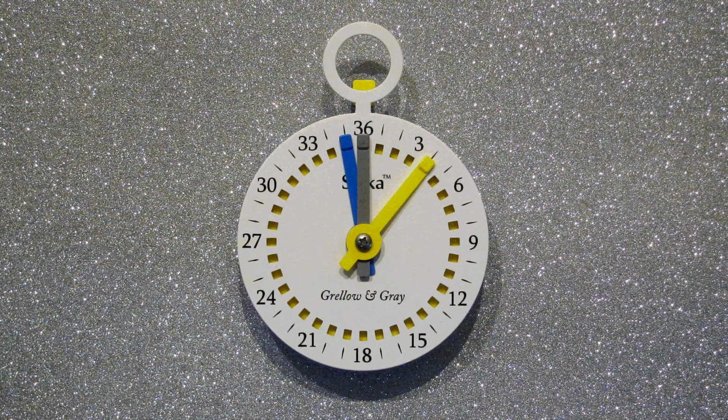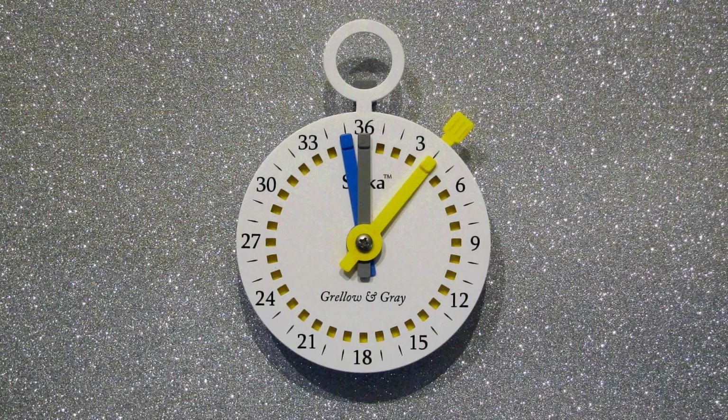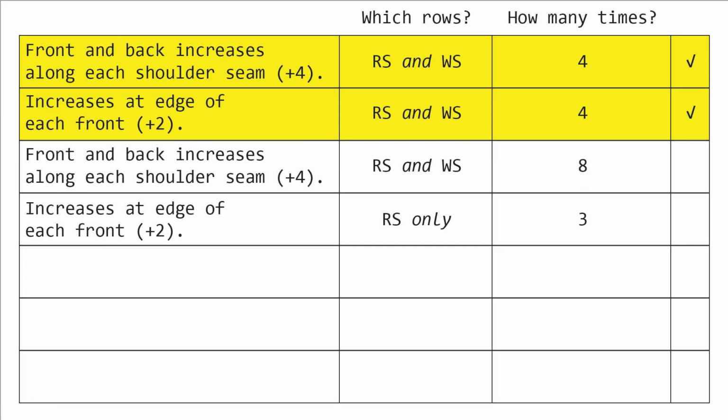Now let's say I've just done these increases 4 times. Here's what my Sirka counter looks like. You know you're done with an instruction because the crowns line up with their hands, matching color to color, in this case yellow. Moving on to the next stage of the instructions, the pattern says to work the same shoulder increases every row a total of 8 times.